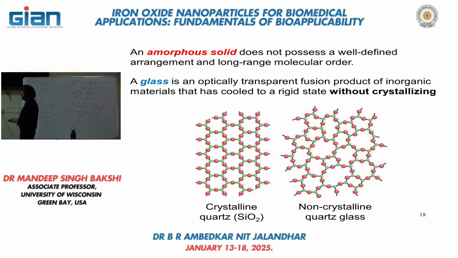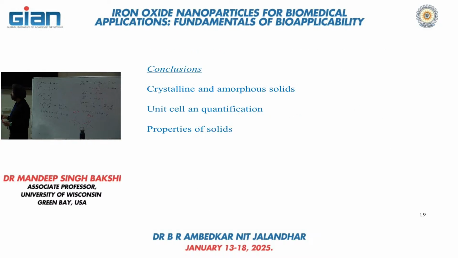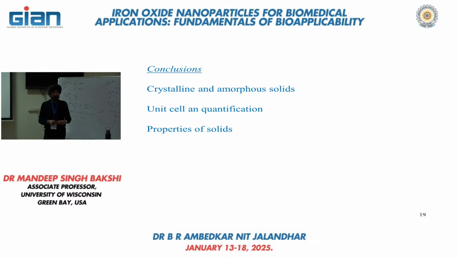Okay, so in the case of glass, silicon oxide, when it's quartz, that is on the fixed position, only then it's crystal. Otherwise, the normal glass is not a crystal. So in conclusion, what we have learned today, the difference between crystalline and amorphous solids, that was the main discussion.